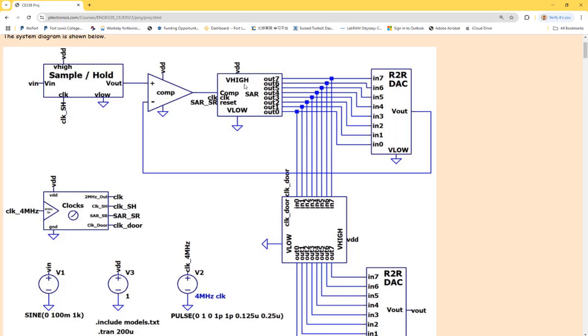It's a SAR logic. We already know how to build an R2R DAC, right? So the resistor strings. So these are just D flip-flops. I'm going to cover all different types of D flip-flop for you guys. Comparator, there's a certain circuit for comparator, probably 2 or 3 different types. And we'll pick one of them because you have a wide swing from rail to rail. So we'll pick that one.